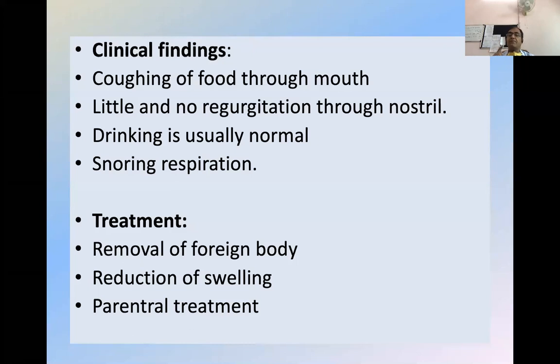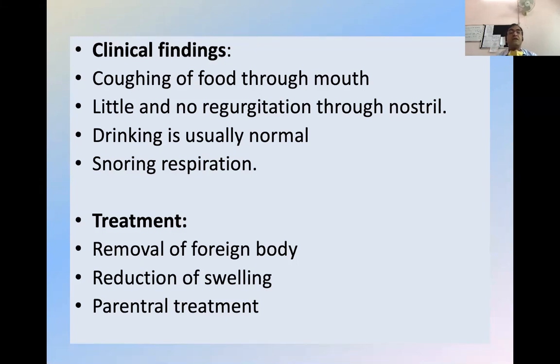For that, you have to choose a parenteral treatment, because it gives rest in this region. Whenever there is rest in this region, the animal starts recovering faster. So you have to give intramuscular injection, and go for fluid therapy if it is suffering from dehydration also. Choose parenteral treatment, whether non-steroidal anti-inflammatory drug, antibiotic, fluid therapy, or any types of vitamins you want to give. This will help in recovering the patient faster.